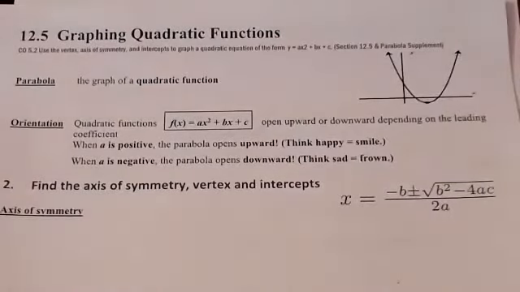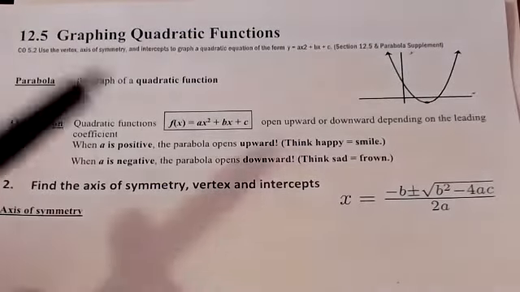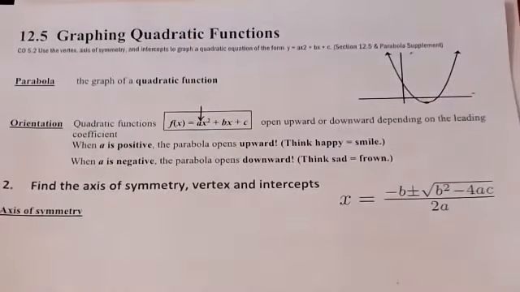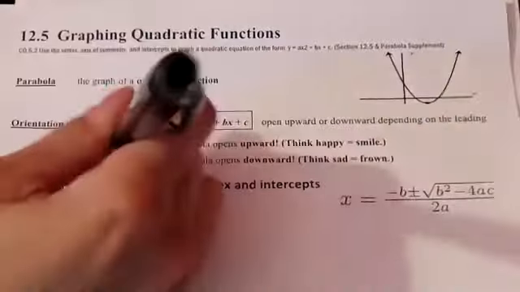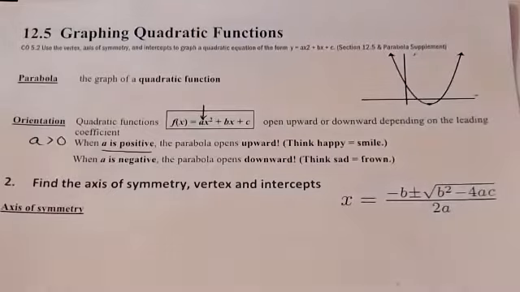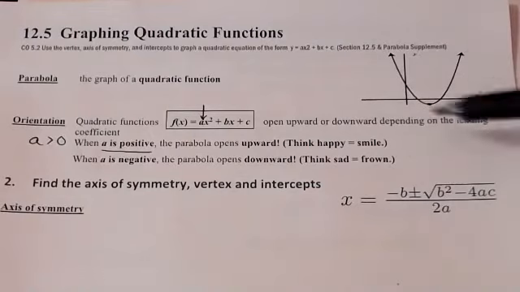Graphing quadratic functions. First off, when you graph a quadratic function, it looks like a parabola, like a U. It's either open upwards or it's open downwards. Now you'll know whether it's opening upwards or downwards because of the leading coefficient. So when you look at this A, your leading coefficient, if A is greater than 0, it's going to open upwards like a smile. This is going to be really elementary, but you see here how this is opening upwards.